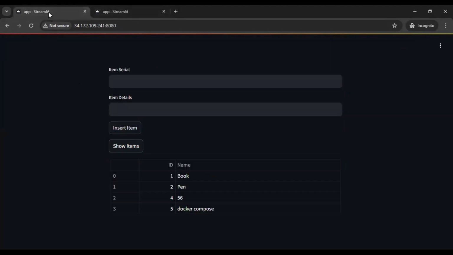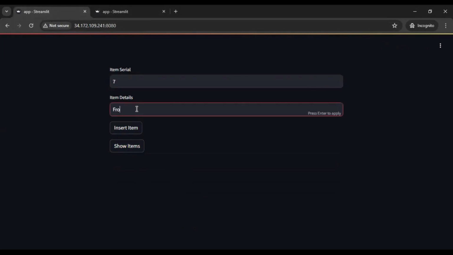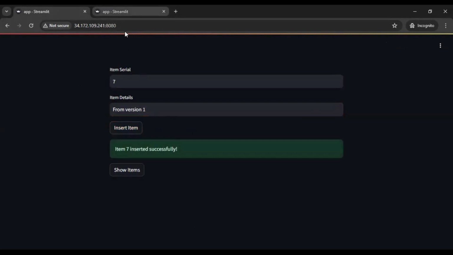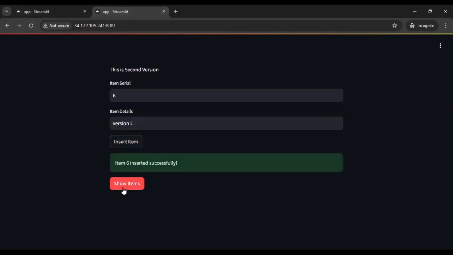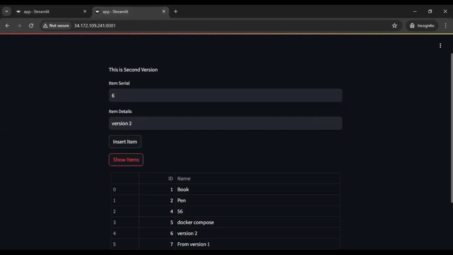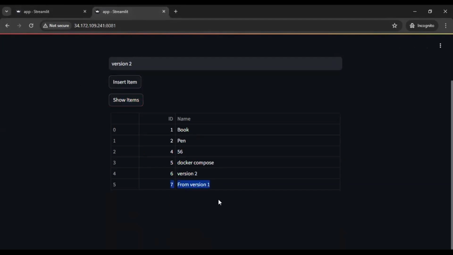And if we go to version 1 of this application, and again click show item, we can see version 2 popping up over here. And the same thing we will do from version 1. If we insert this, and go to the second version and try to show this one, we can see version 1 is also showing.